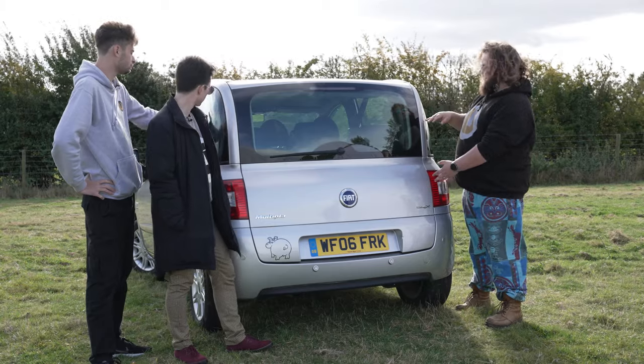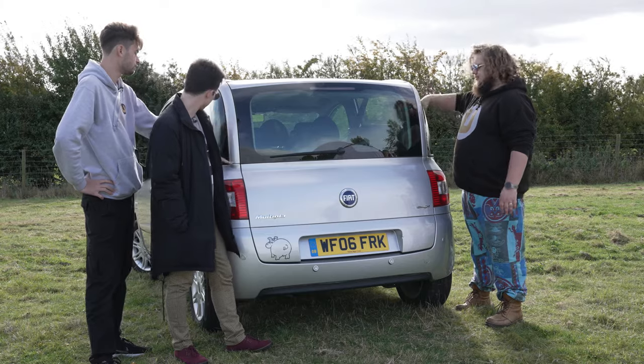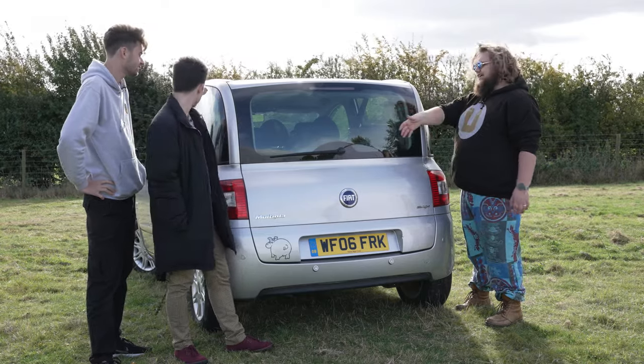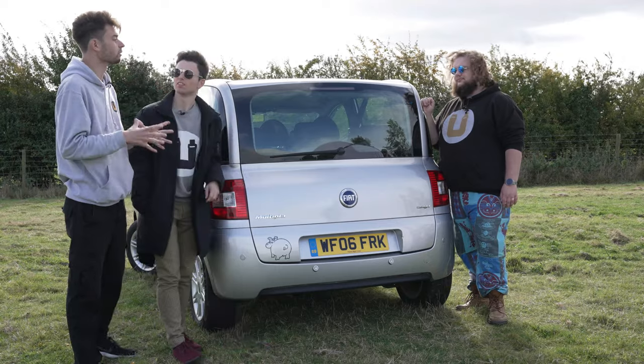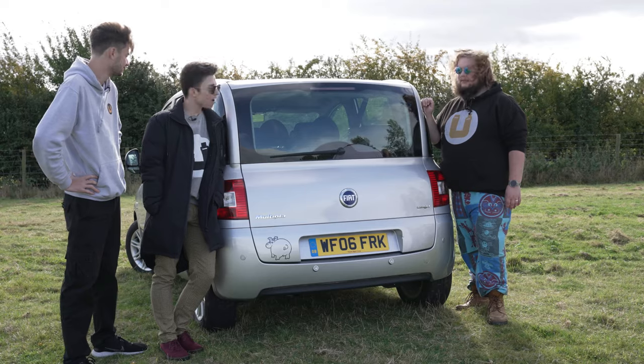I was going to say that the actual rear windows do slightly curve around to the back of the car, because the final pillar is inboard. It is one smooth corner around here. Your D pillar does sit further in. Your blind spots are minimal, basically. Which is good if you have... It was intelligent design.